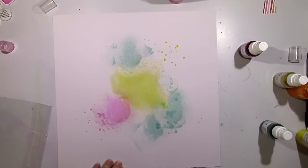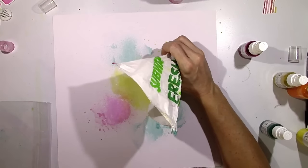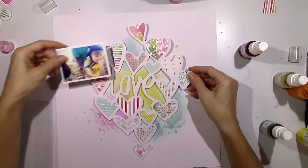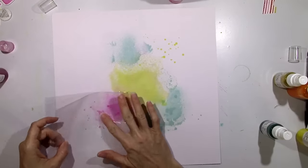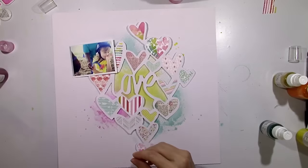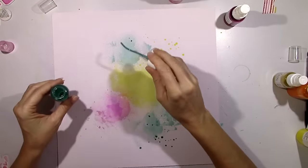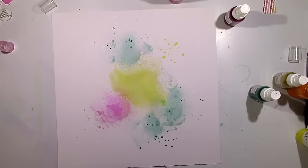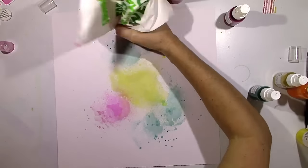So I'm still going with my sprays here, and I just keep bringing the cut file back and forth to look at it and see where I am with the background, because if you can't see what I'm doing, I want to know this. I want to make sure that I have enough color back there where you can still see everything. And these are all shimmers. This is Well Blue Me Down. The pink is Pink Stilettos, and the golden yellow is called Glorious Day.